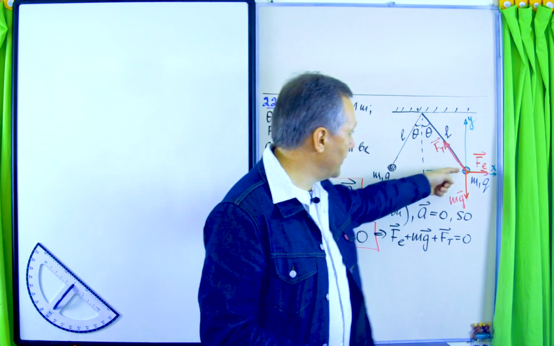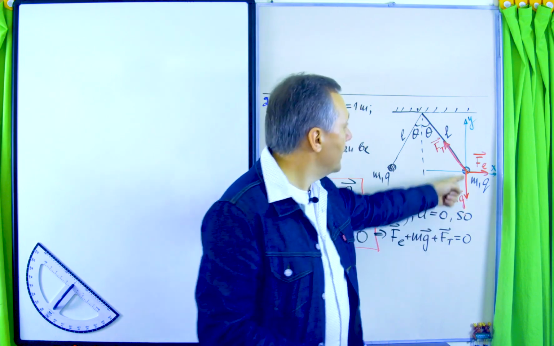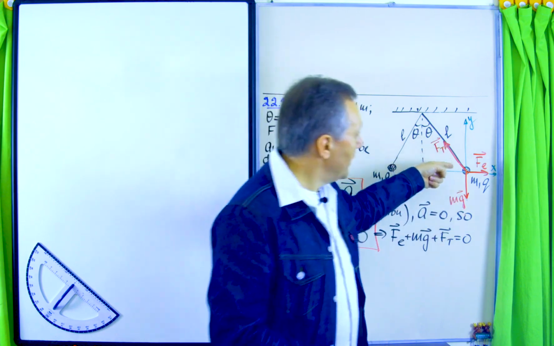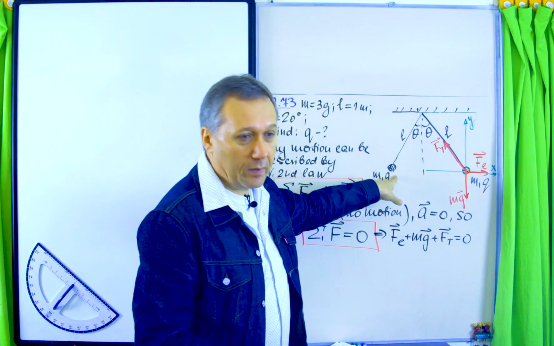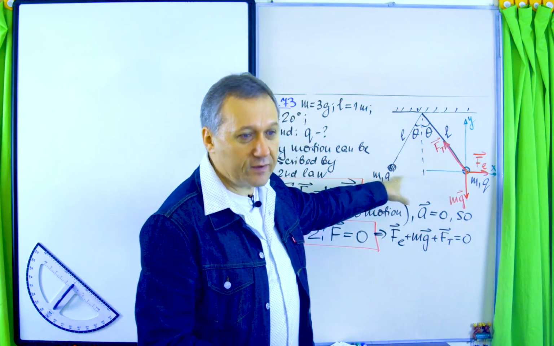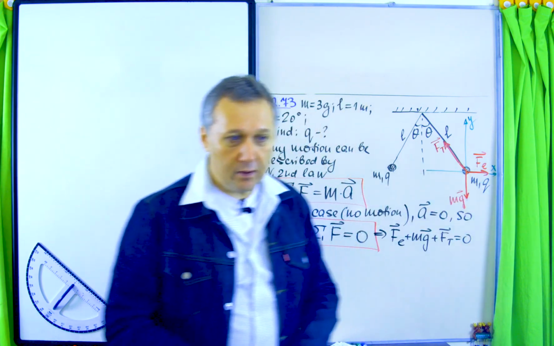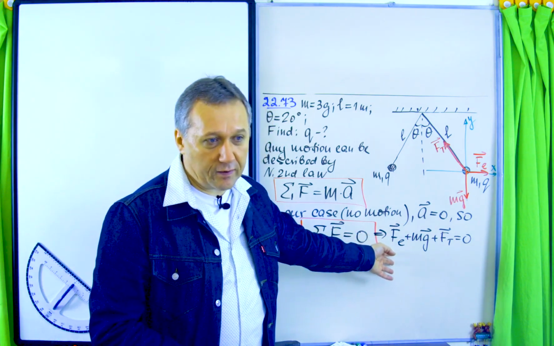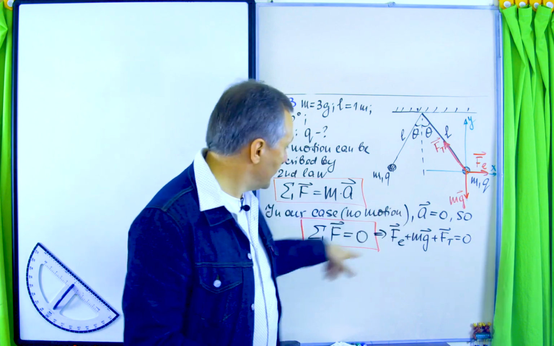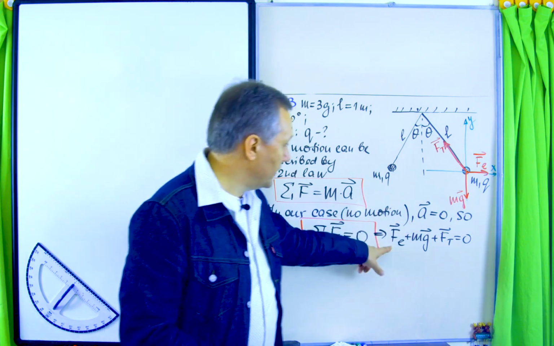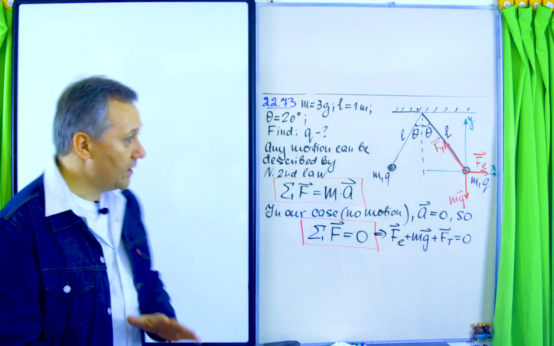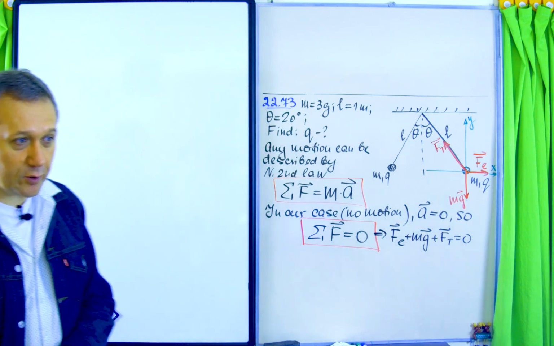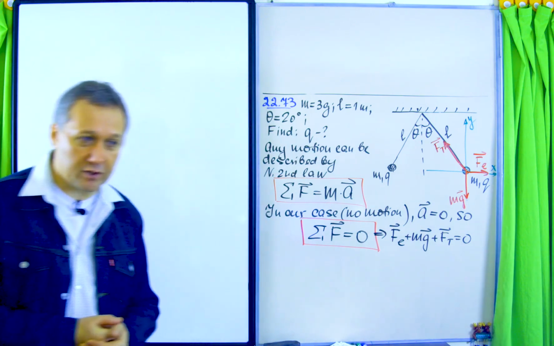So we identified that there is gravity acting on that mass, tension from the cord, and the electric force which comes from the other mass. There's nothing else acting on that mass m. So as a result, I wrote down this equation in vector form. The electric force plus gravity plus tension must be equal to 0. So all these forces must balance each other out.